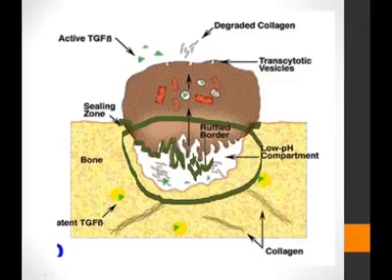Now what is the next step? Once the attachment has been done, all the activity happens against the ruffled border. The ruffled border has a proton pump, which pumps protons, which are basically hydrogen ions, into this compartment. These protons degrade the organic matrix of the bone and expose the bone surface. Once the bone surface has been exposed as a result of the protons, due to the excess of protons, obviously an acidic environment is created, and that acid starts degrading and demineralizing the mineral of the bone.